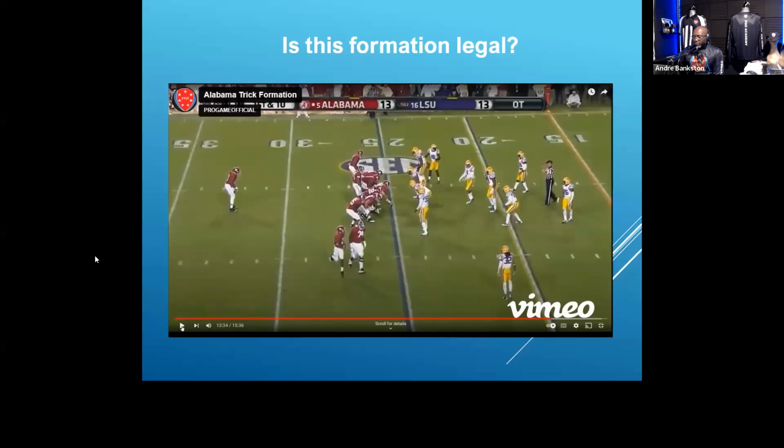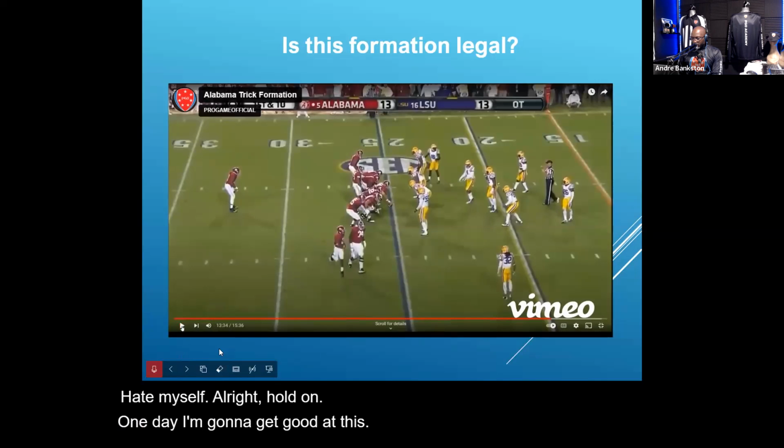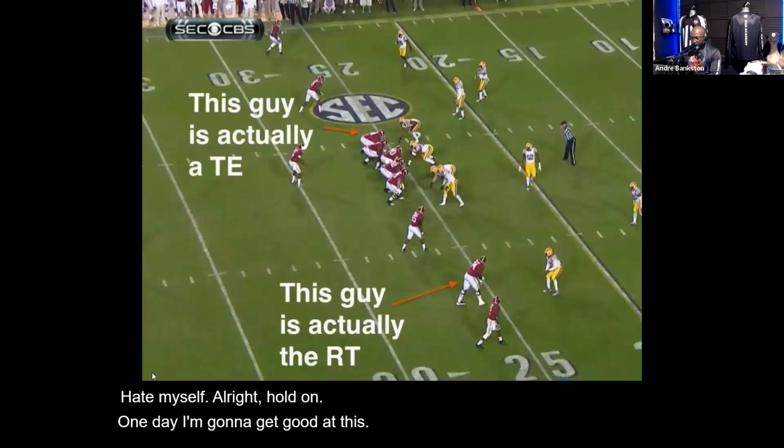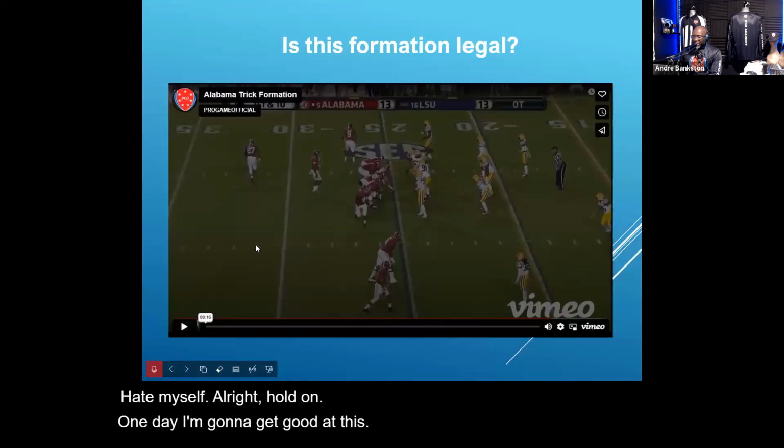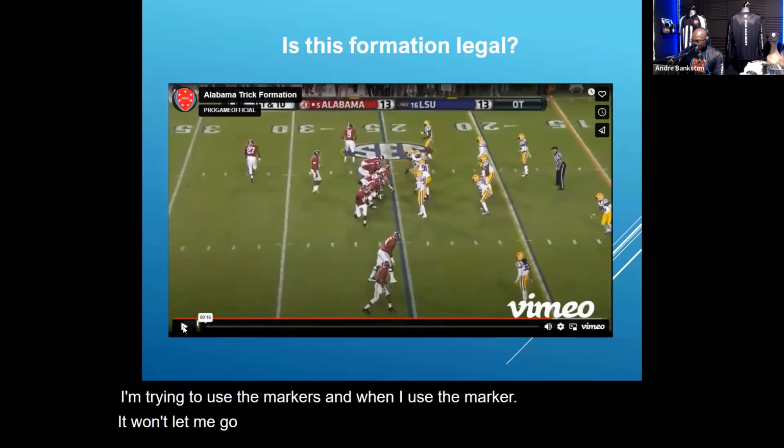Oh, I hate myself. All right, hold on. One day I'm gonna get good at this. I'm trying to use the markers, and when I use the marker, it won't let me go back to my screen.